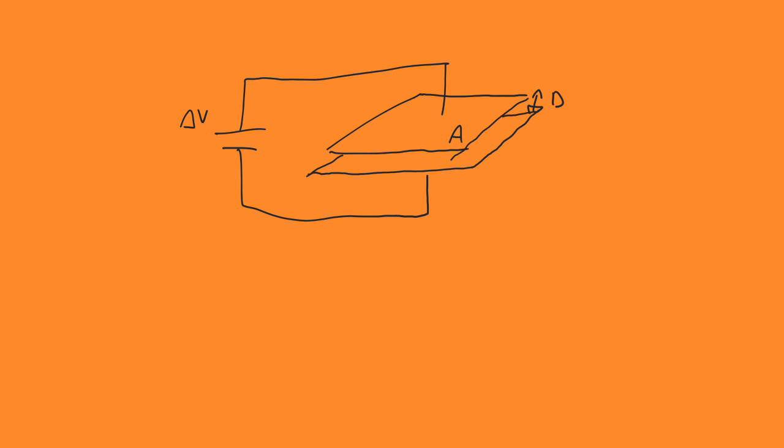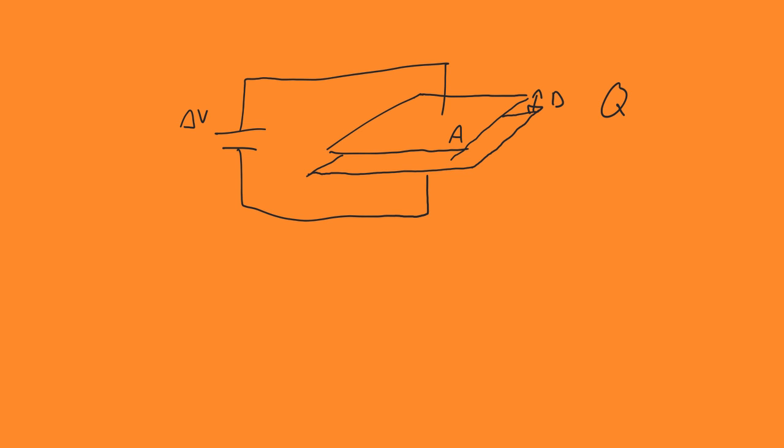Cool. So the first thing that we want to know is what is the magnitude of the charge on each plate? All right, so if that's the case, then the magnitude of the charge is just going to be Q. If it's got an area and a D, we're not really changing anything around. We just want to start off with identifying that the charge is just going to be the total charge Q.